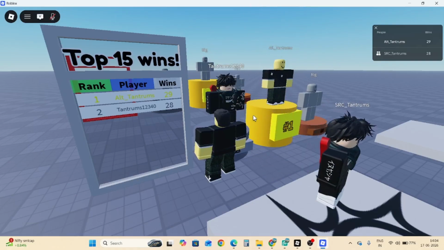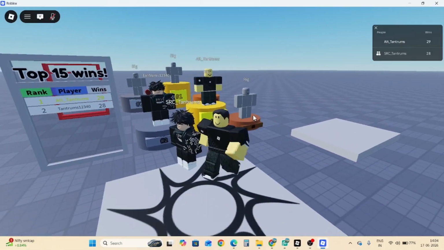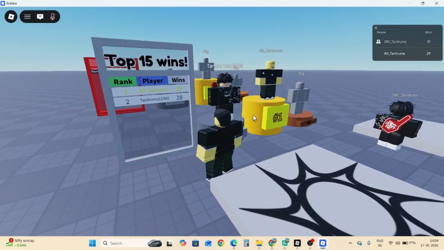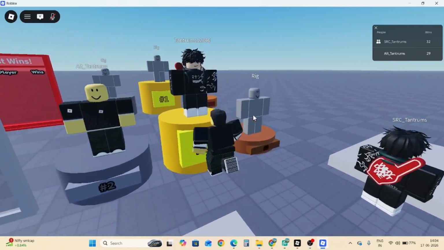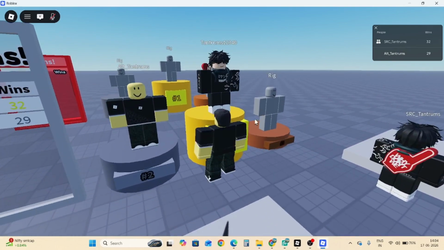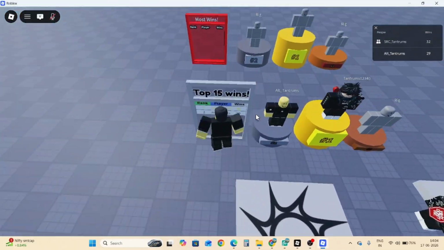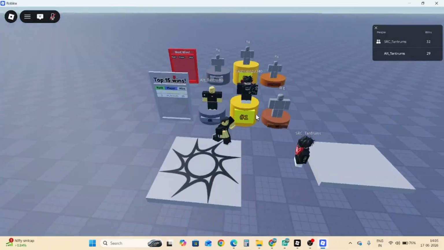So now, let's say I'm trying to overtake all Tantrums' wins over here, and let me click this win part, and now as you can see he is overtaking my wins. The other guy, the black guy, is taking over my wins. And now if I look at the leaderboard, you should be seeing that the rigs have completely changed. Like top one is now the black guy and the top second is actually me, which is all Tantrums. And yeah, that's pretty much proves that this leaderboard system is working as intended.